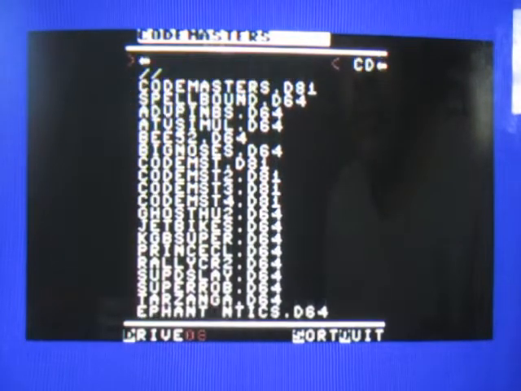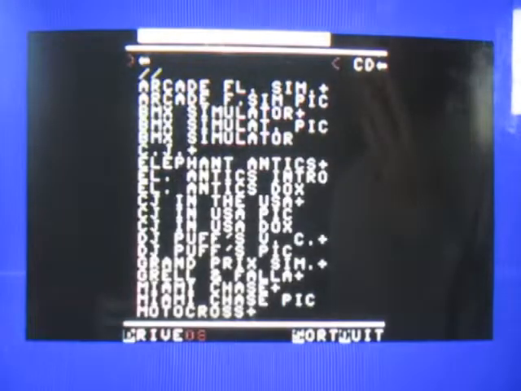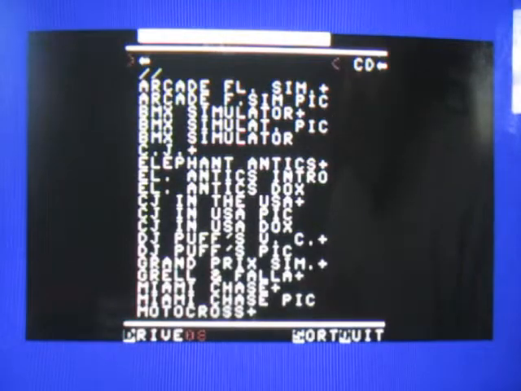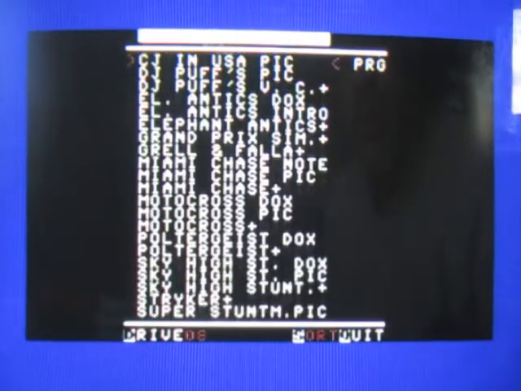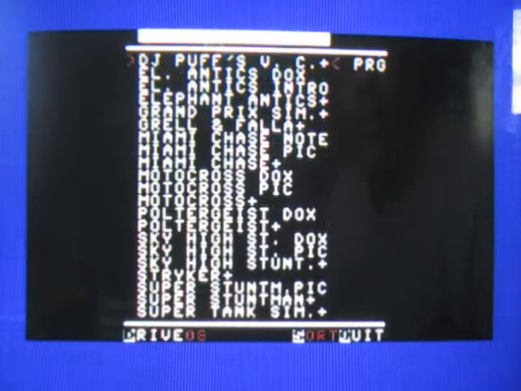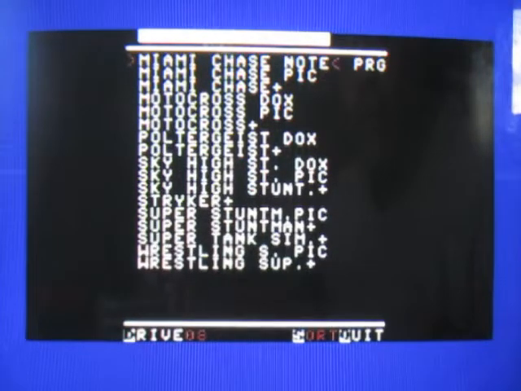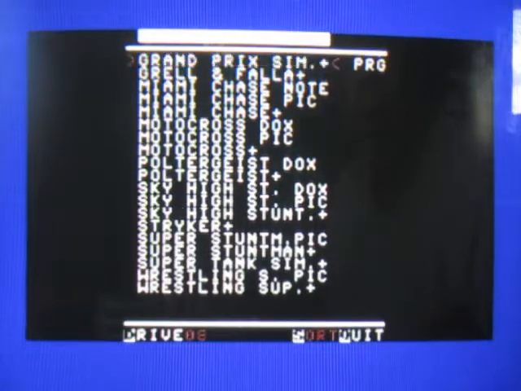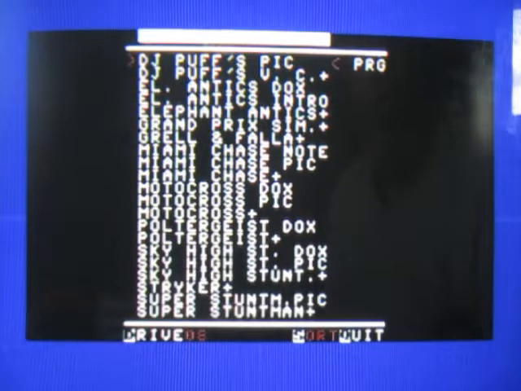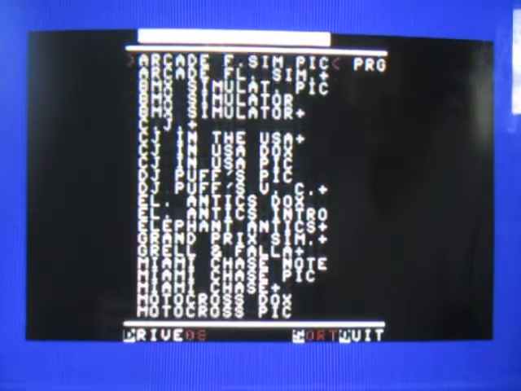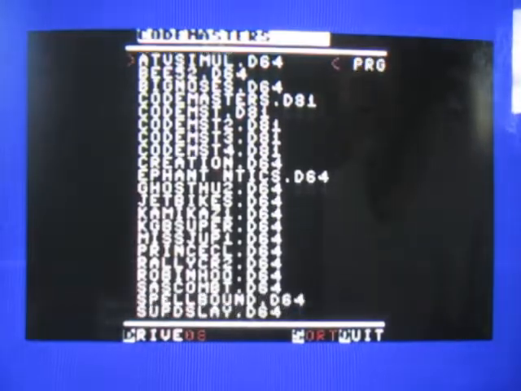Right, it's going to be in one of these Codemasters things, isn't it? Right, it's not here. I don't know if I've done wrestling, I think I have. Done Miami Chase versus Miami Vice, I remember doing that one.